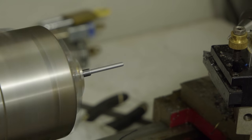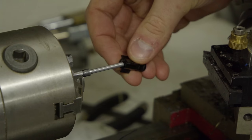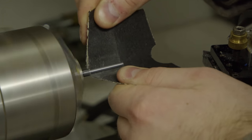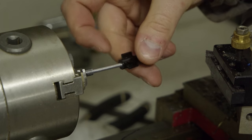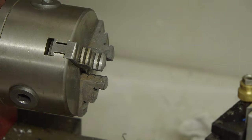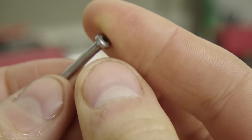But yeah, let's deal with that broken spindle. I'm just going to make a new one. So I took apart the right one, and I got a bunch of measurements. Here I'm trying to get the sizing just right. This is steel I'm turning, and this little mini lathe does not do well with steel, so I get it close enough and then I'll get it perfect with some sandpaper, because it's a lot easier than trying to turn down such a thin thing. And so that's where I got it to.